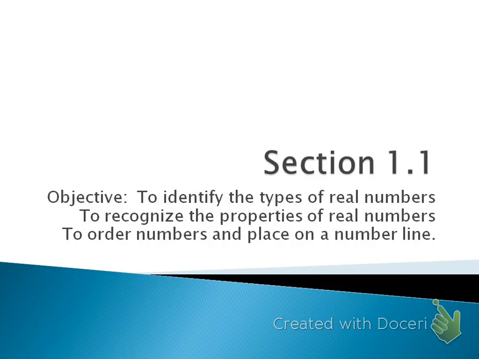So the objectives are pretty much all about real numbers, the types of real numbers, the properties of real numbers, and we're going to order numbers and place value. I will tell you this is going to seem very easy at the level you guys are all at in your math careers. As you've noticed from math classes, they all build on each other, so we kind of have to reset the foundation and move from there. So if you think today is too easy, don't get too comfortable. It will get a lot harder.